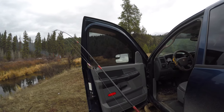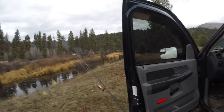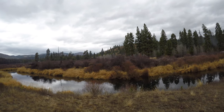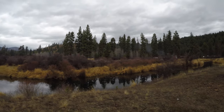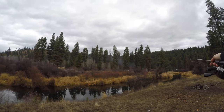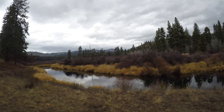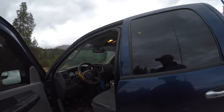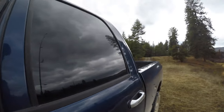Alright, just had some lunch. Now I'm back out on the river. It's a little bit of a different spot. Drove down a little bit farther. While I was sitting here eating lunch, they're hitting the top of the water. So, obviously they're here and they're feeding. So, let's see if we can get some.